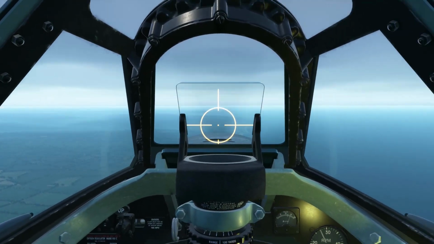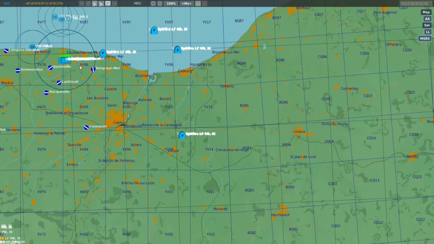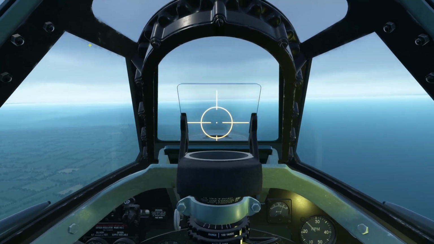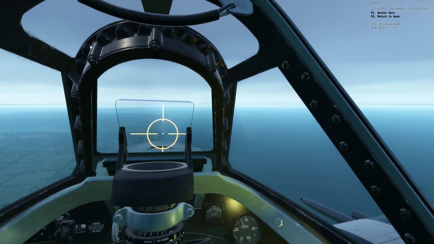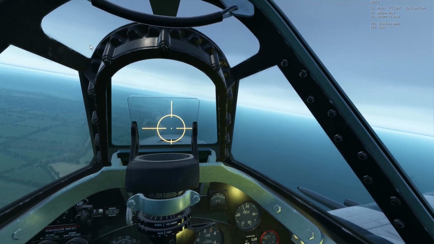We are cleared for visual. Contact the tower. Thank you. Okay, just checking the map just to make sure we are where we should be. Yeah, look, we're bang on, pretty much on finals. I'm going to tell my wingman to all bugger off. And tell the rest of the flight to RTB.